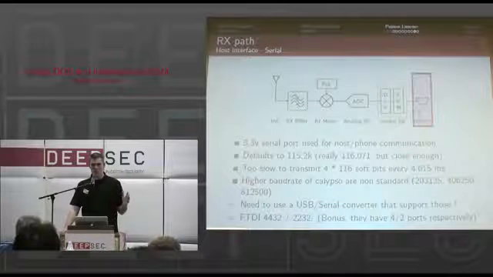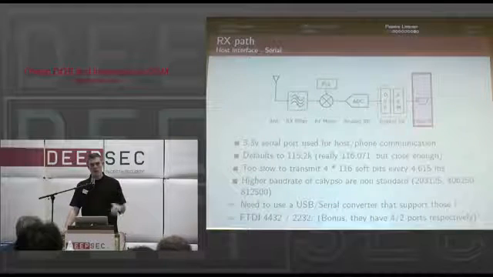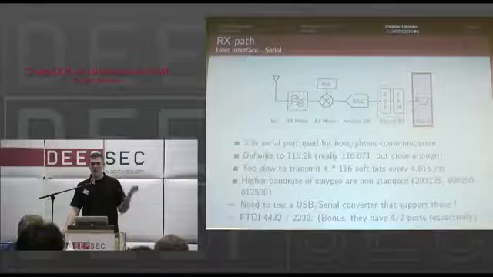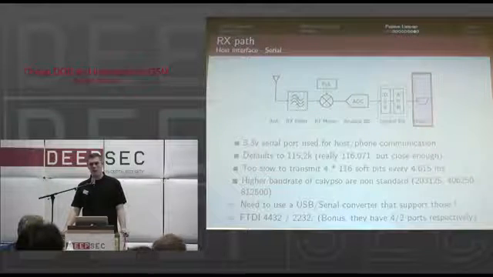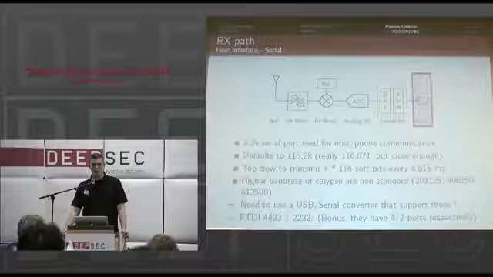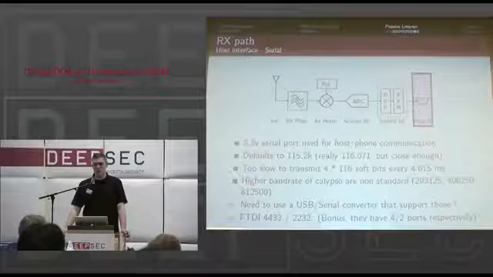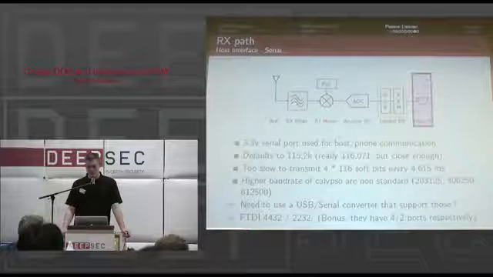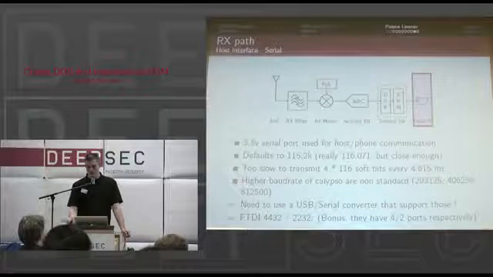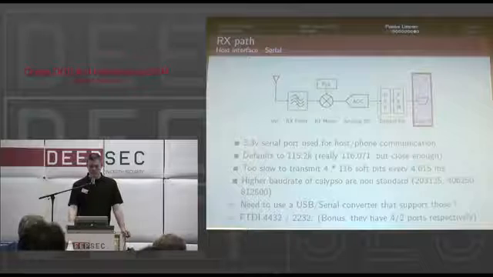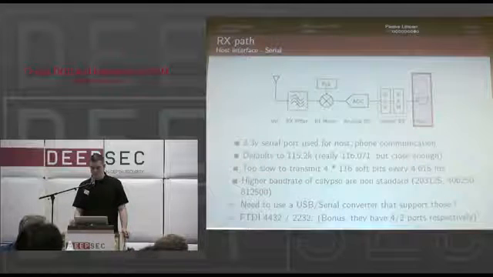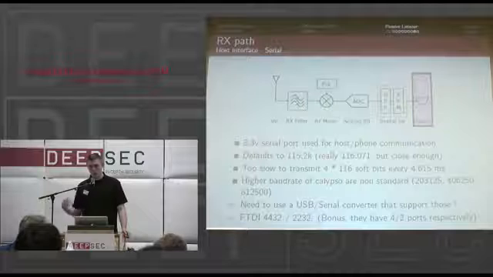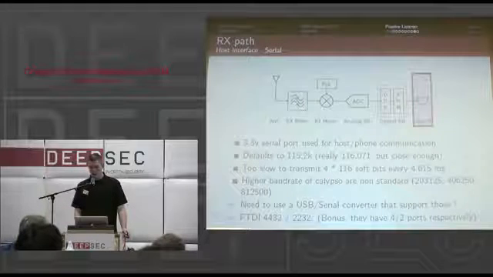Not much of a problem. We can just increase the baud rate. The only complication is that the standard cable that everyone uses is based around the PL2303 USB to serial controller, and that controller doesn't support non-standard baud rates, so we have to use the FTDI ones. It's slightly less practical because it looks like that, but it's still very cheap, and the advantage is we get 4 serial ports on one board, so we can control 4 phones at once if we wanted to.